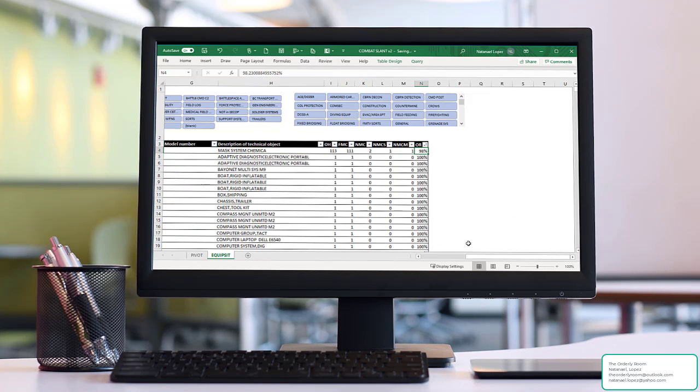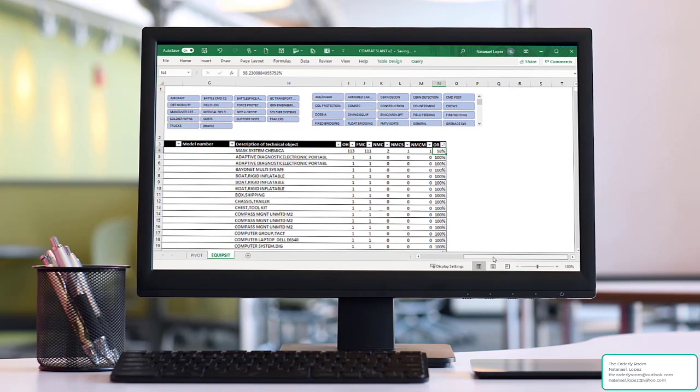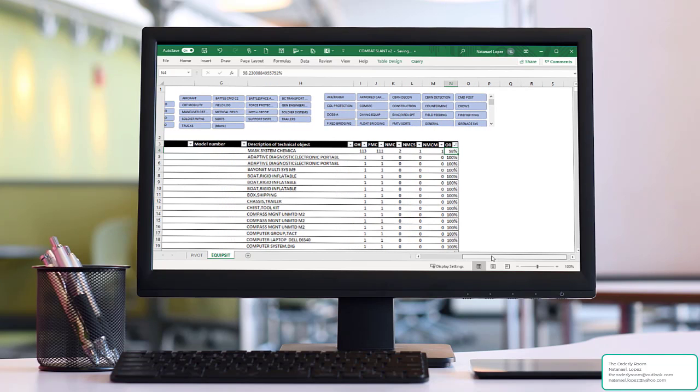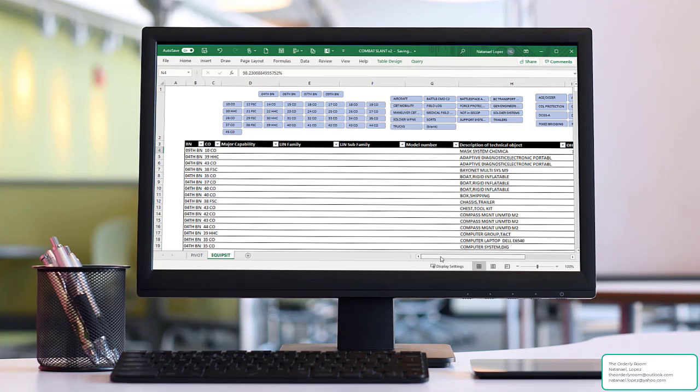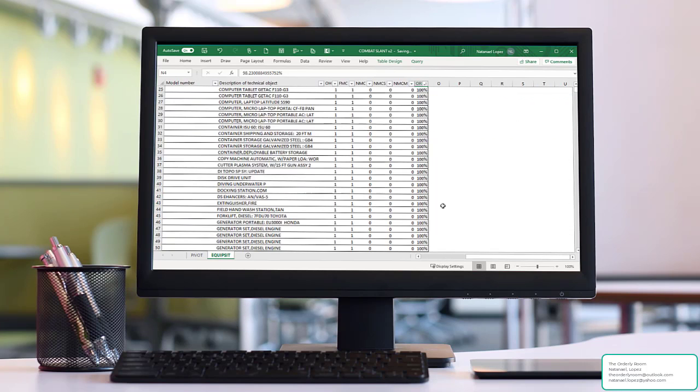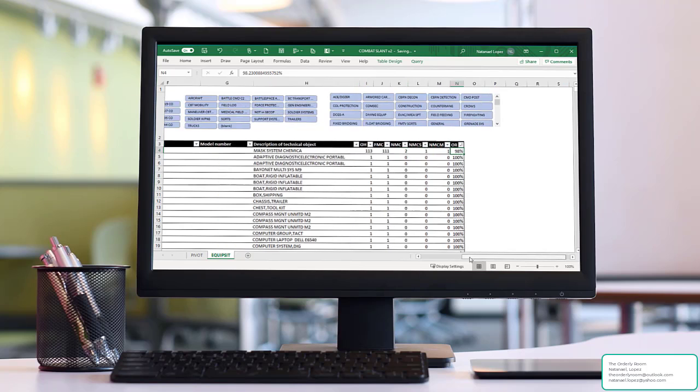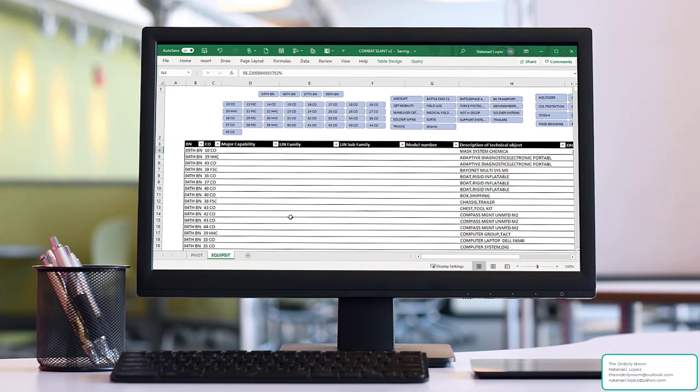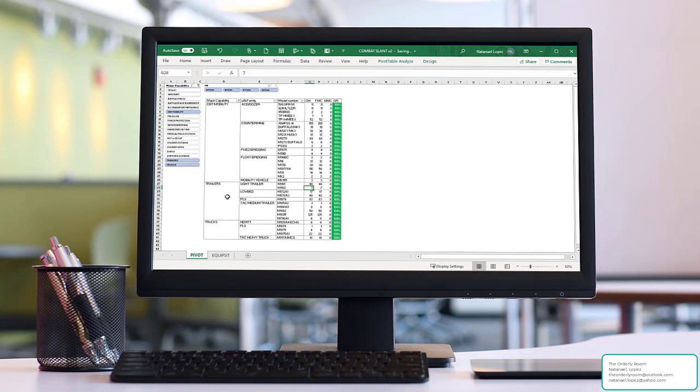It'll read the files. The elapsed time is about a minute. I shortened it because it's just a minute wasted, but the elapsed time for the refresh is about a minute, less than a minute. And now you have a table that you could use and change to however you want, or you have a pivot table as a report.